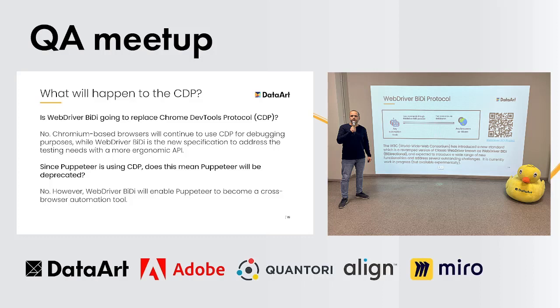So Puppeteer, another question. We know that Puppeteer is a tool that was introduced by Google several years ago. It was actually for debugging purposes for DevTools. But because of the speed of Puppeteer, which is really interesting, they turned it into an automation tool, but it is still going to exist. It is not going to be deprecated. But this protocol will turn Puppeteer into a better automation tool as well.